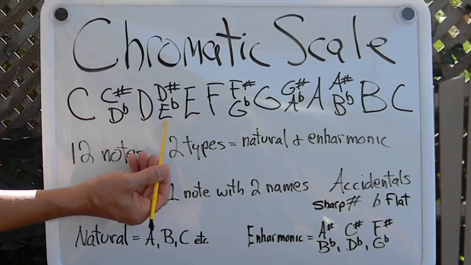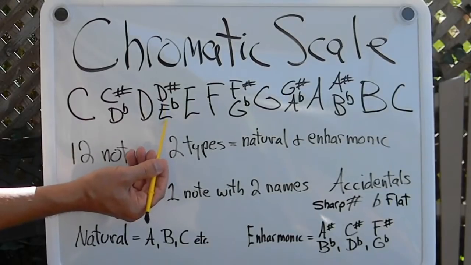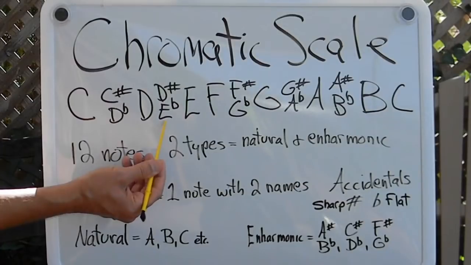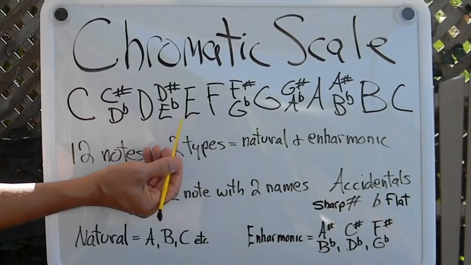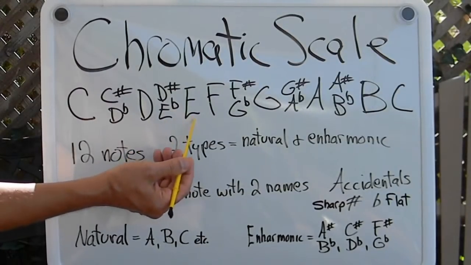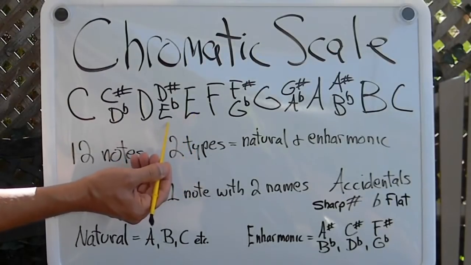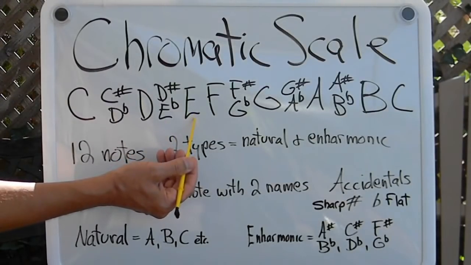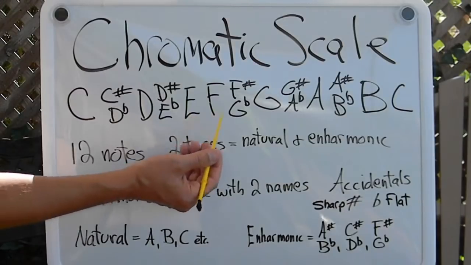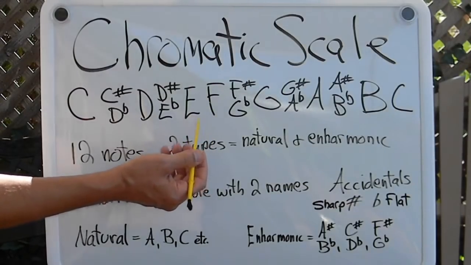So here we have D sharp or E flat. Well, what comes after D sharp or E flat? After E flat comes another E. The same as this one, but not flat anymore. Just a natural, not enharmonic, natural E. Remember, E goes right to F. This trick's not happening here.